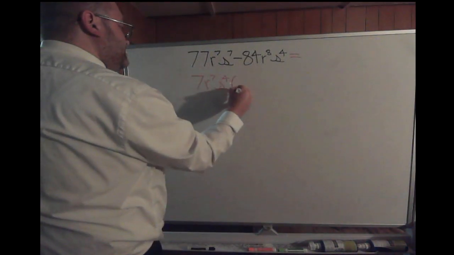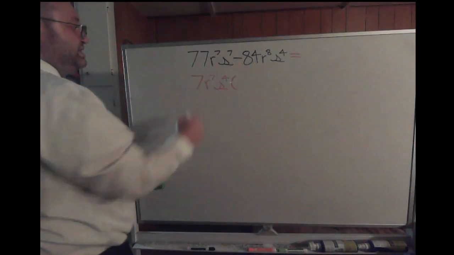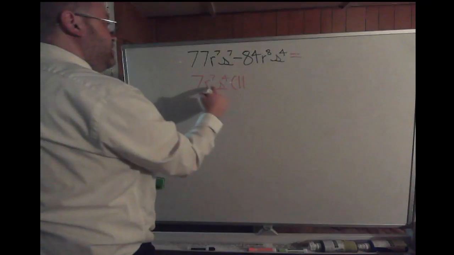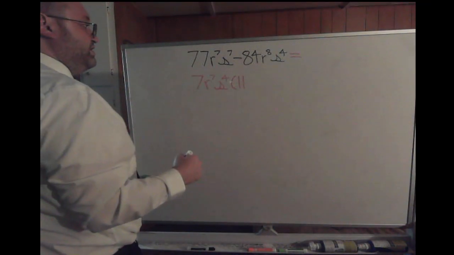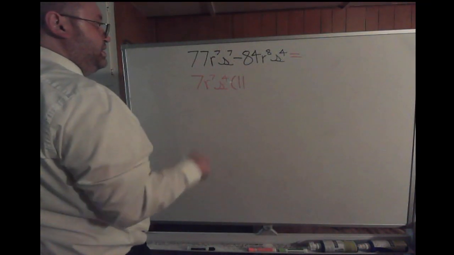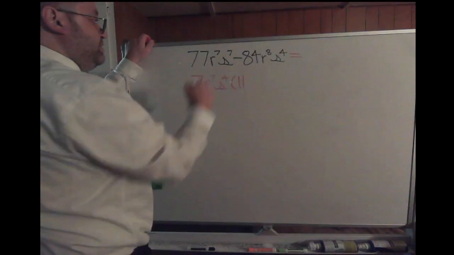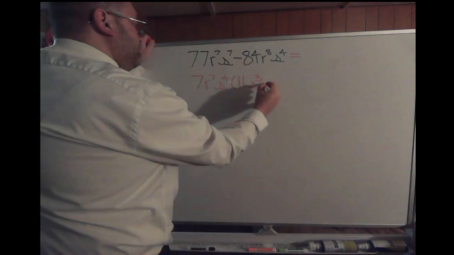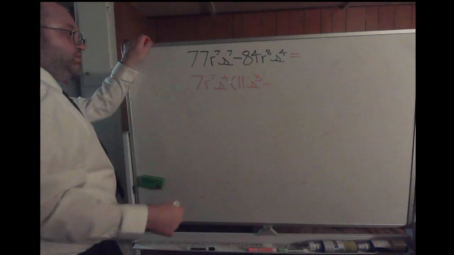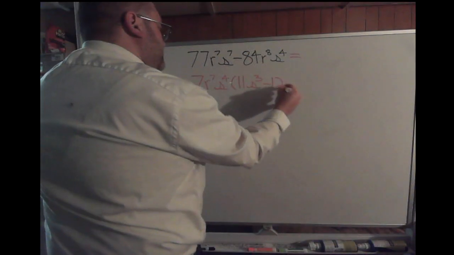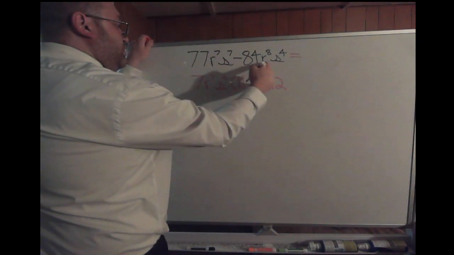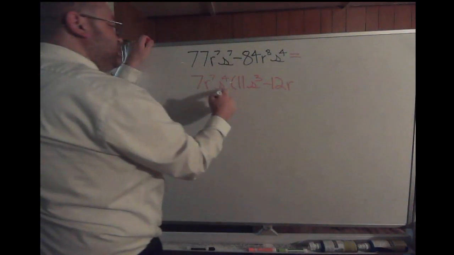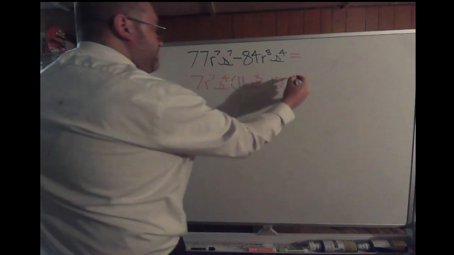Now you'll take your parentheses, so all this times your parentheses. 7 times what equals 77? 11. R to the 7th times what equals r to the 7th? Well, that would just be 1. So s to the 4th times what equals s to the 7th? That'd be s to the 3rd. Alright, minus 7 times what equals 84? That'd be 12. R to the 7th times what equals r to the 8th? That'd be r. S to the 4th times what equals s to the 4th? That'd be 1.